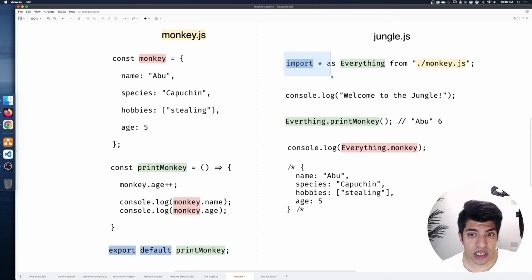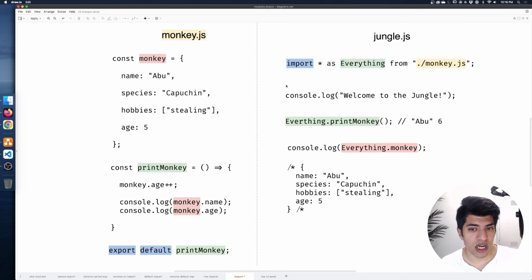We can use this import star syntax to import everything under one object, give it a name, right? So we have to use this as, and then we can tell it which file to import from. Now, this syntax is a little bit strange because this kind of looks like the default syntax where we don't really use as, so it's special to this case of the star.